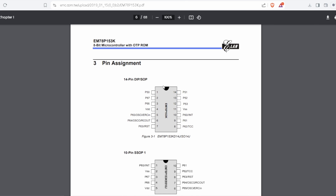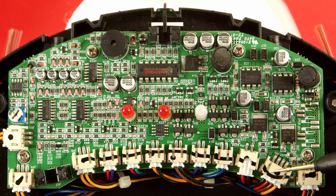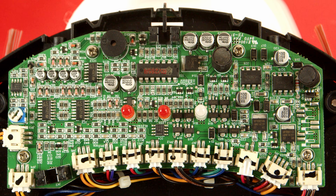It's a shame for us makers that we cannot really reprogram it to add a new feature or just mess around with it. But at least from the datasheet we can find the pinout of this microcontroller. If you want to do more with it, you'd need to remove the chip from the PCB and maybe use another microcontroller that fits the pinout, or just solder pins of another microcontroller in its place. On the PCB, everything is connected with a connector, which I think is pretty nice for repairing. In case something is wrong, you can just remove and install another one. Apart from that, there's not much else interesting here — a few LEDs, H-bridges, charging circuitry, and a buzzer.